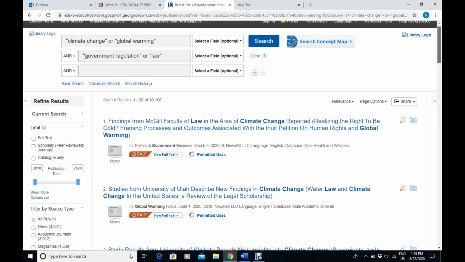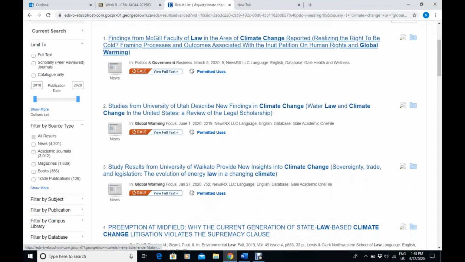So let's take a look back over here on the left-hand side, and there's a few other things that we can do. Now, if we click full text, that's going to ensure that we're only getting results that the library database has full access to. There are a lot of results on here. For the most part, the library is only showing results for things that we are able to access.